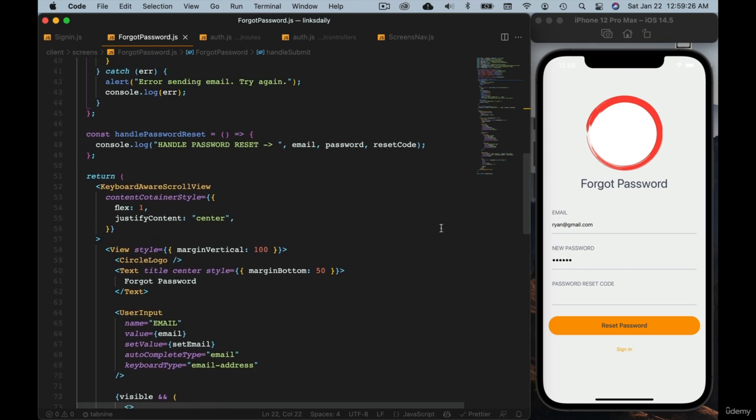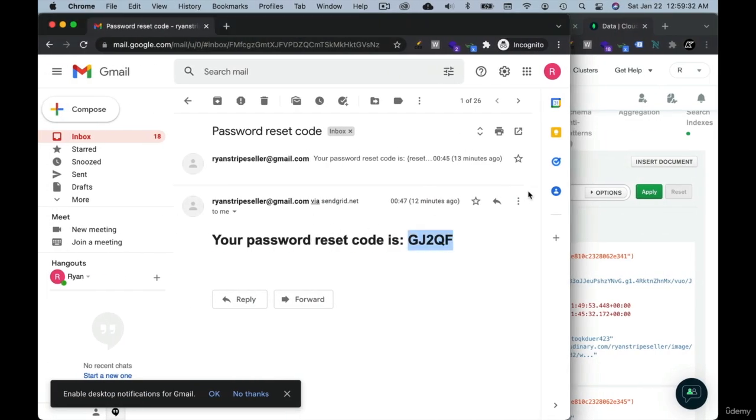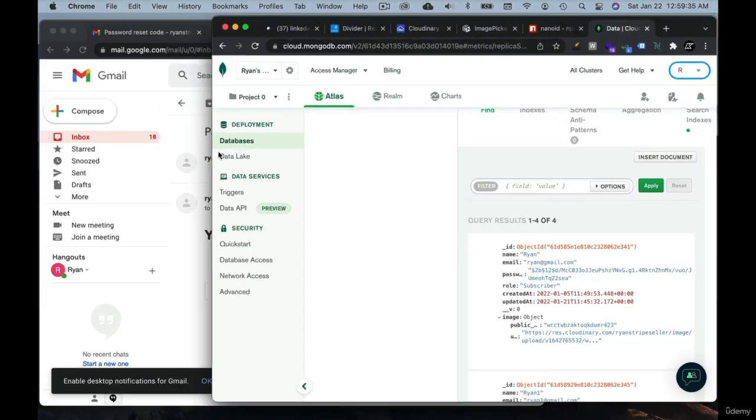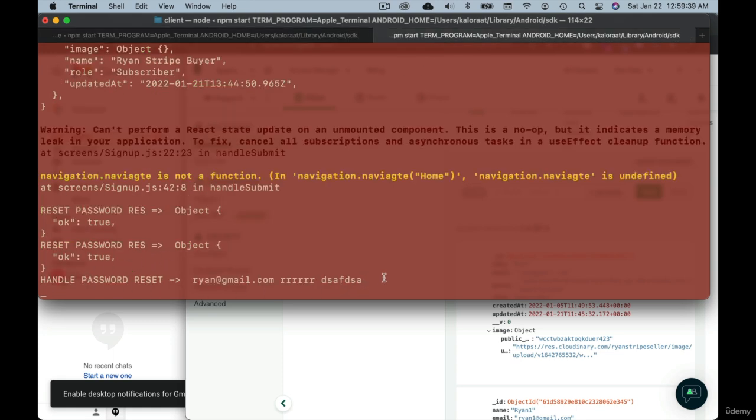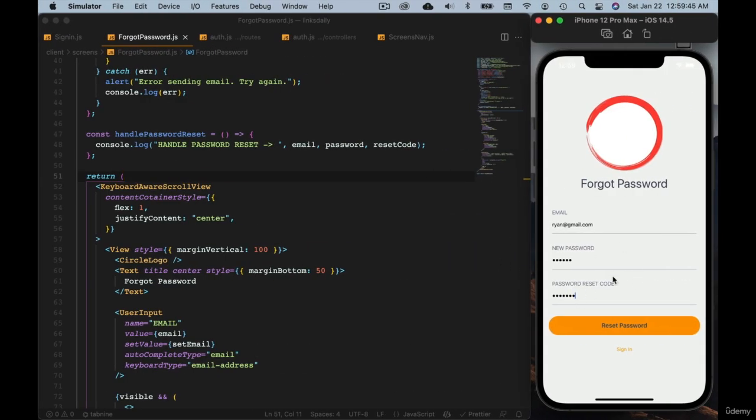We should see the console log now. Reset code, let me just type some random thing here. Have a look in the console. Alright, so you can see here we have the email, password, and the reset code. Beautiful. Okay, so far so good.